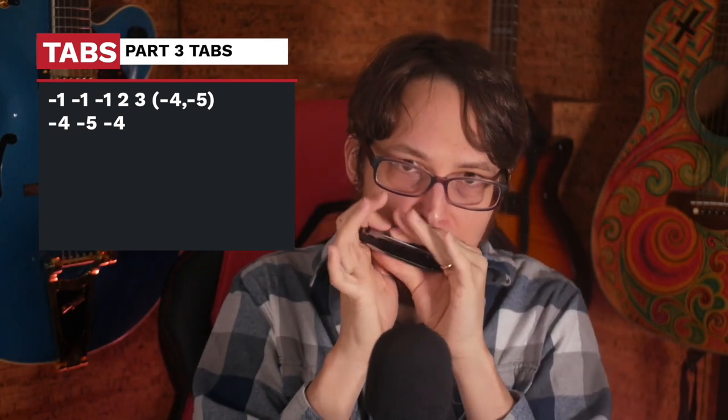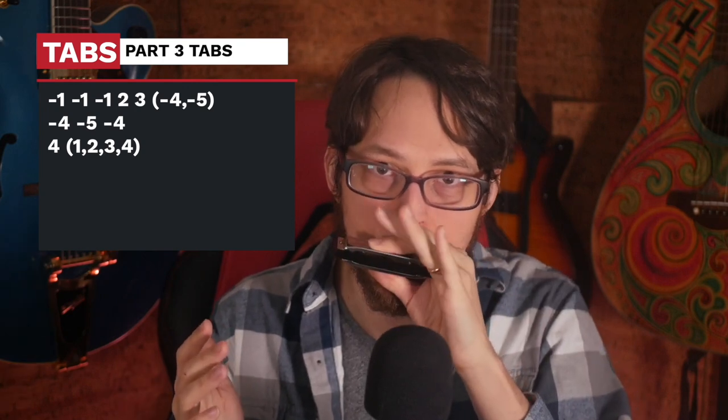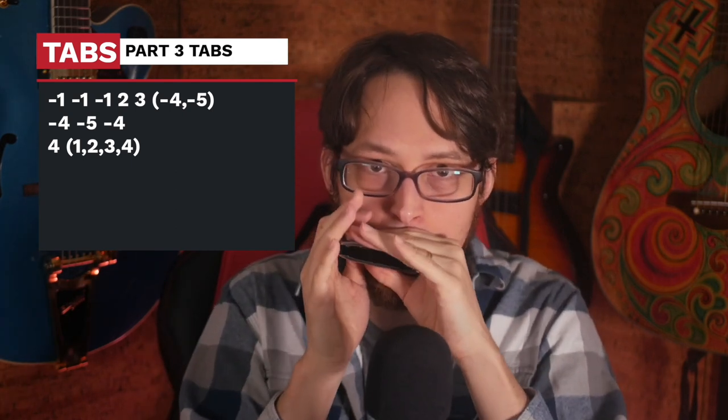So that phrase starts like this. And then after that chord, we're going to move between the four and five draw — four draw, five draw, four draw. That little lick is just an easy way to stay on the five chord harmony. After that, we are moving to the four chord, which is the C. When I go to the C chord, I start with the root note — four blow — and then as a tongue-blocking player I just lift up my tongue so I let holes one, two, and three blow sound through. If you are a puckering player, you can just widen your embouchure and play the full chord.